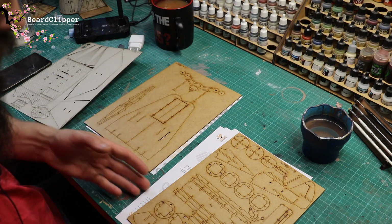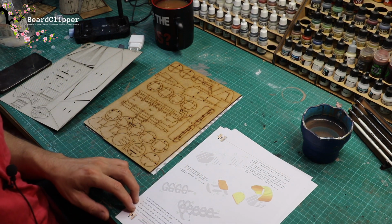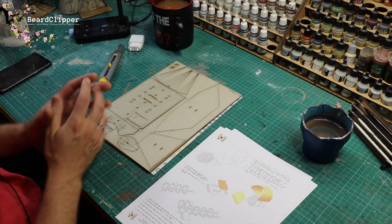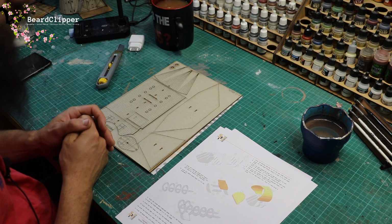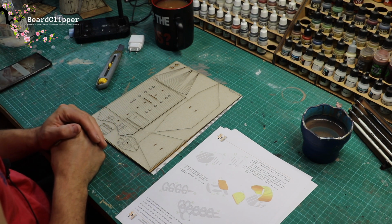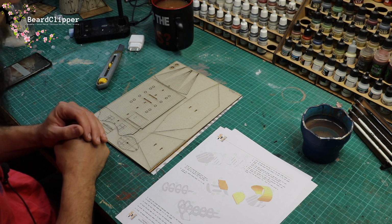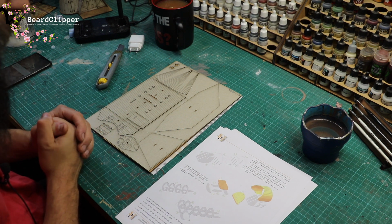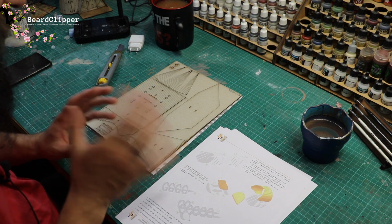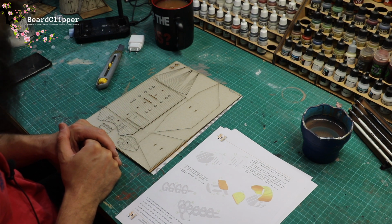So there's not a huge quantity of parts. However, it does seem that it's quite complex to put together. So I will invite you along. I'm not going to start this right away. It is currently 20 to 6 in the morning, because bless her, Rosie woke me up actually at 4:30, which was nice, and then she went back to sleep and I didn't. So I'm going to study this for a bit, and I'll bring you along very shortly when I start assembling.